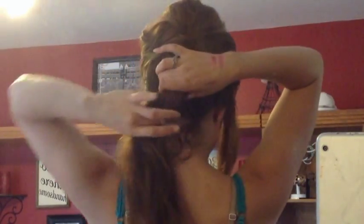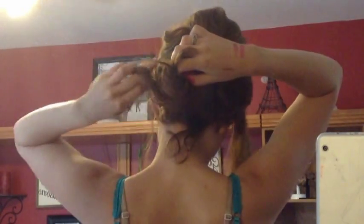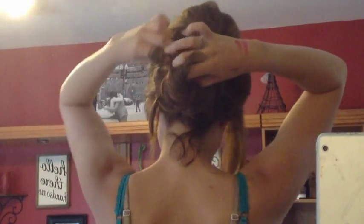What I'm going to do next is gather the rest of my hair in my hand and create this low ponytail. You can absolutely stop here and just do a ponytail if you wanted to, but I'm just going to do a bun because my ponytail is looking a little ratchet. So I'm just going to take it in my hand and start twisting it and wrapping it around itself. Twist it a little bit and wrap it around. So now we have this bun.